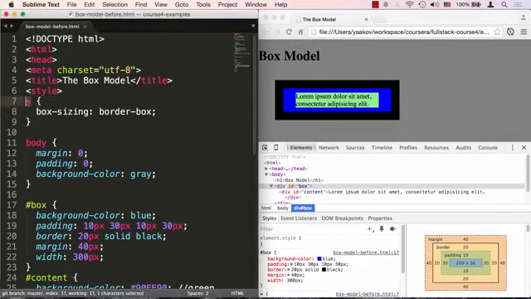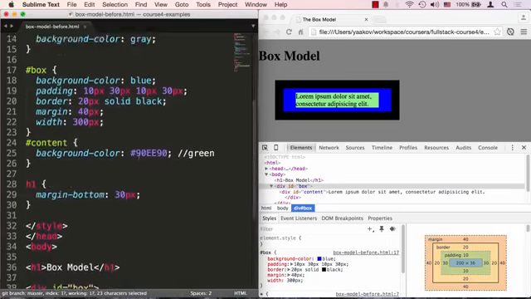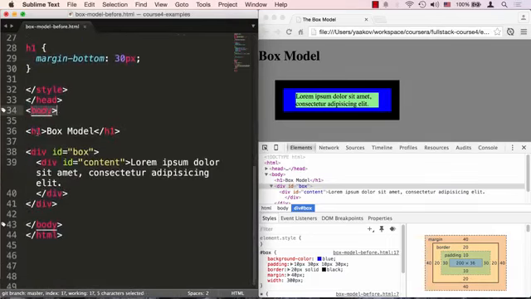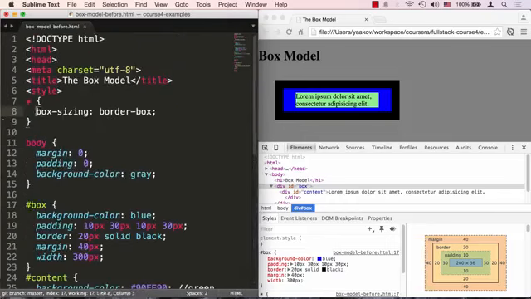What the star selector says is, go ahead and select every element there is and apply these particular CSS properties to them. The difference between star and placing some property in a parent element, for example, is that star says, I am not asking you to inherit anything. I'm saying select every element, which means it's as if it took this property and this value, and then it went to the HTML and then applied it to every element it saw. It applied that particular property and value, which in this case is box sizing border box. So that's how properties like box sizing are applied across your entire page.